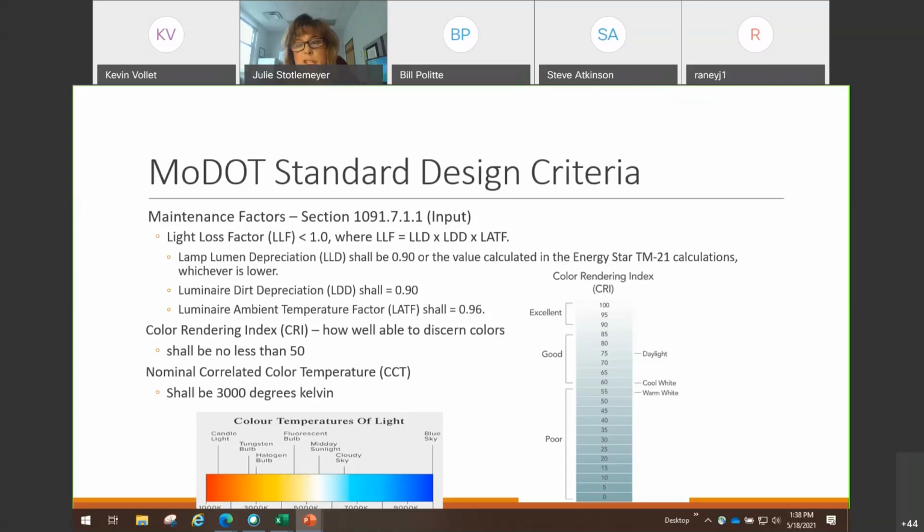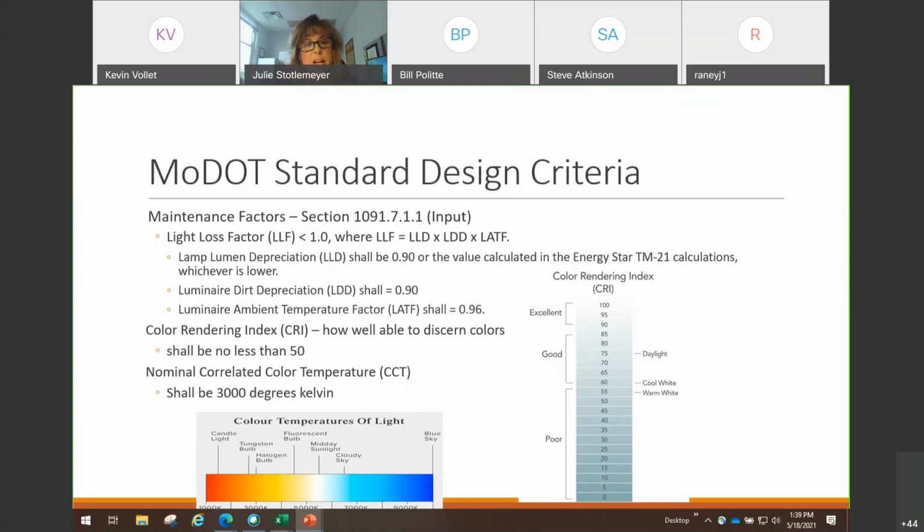So your average maintained intensity is usually your initial lumens, and then you degrade it by your maintenance factor. And so just want to point those out, that if you're doing that, that's where you find these for those design criteria that you would do as an input.